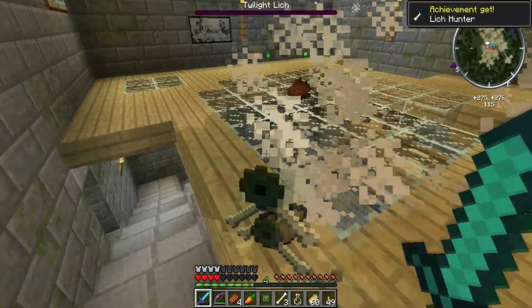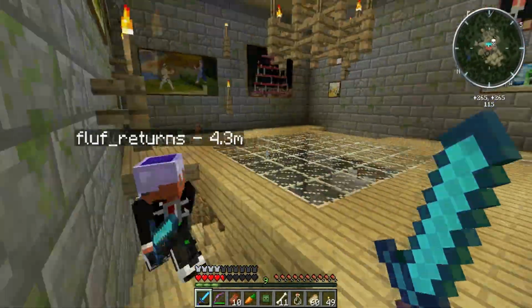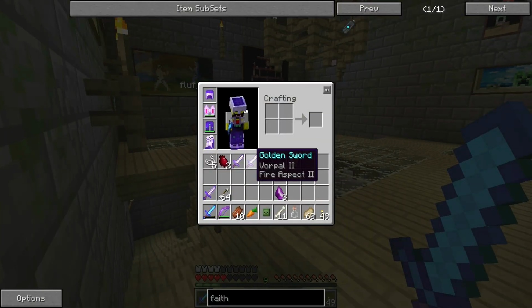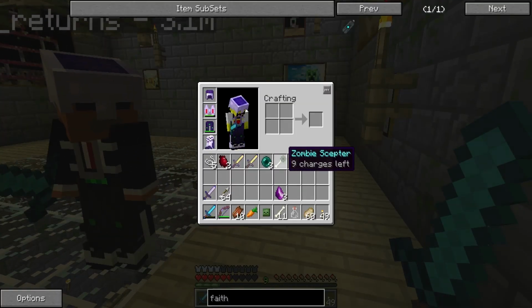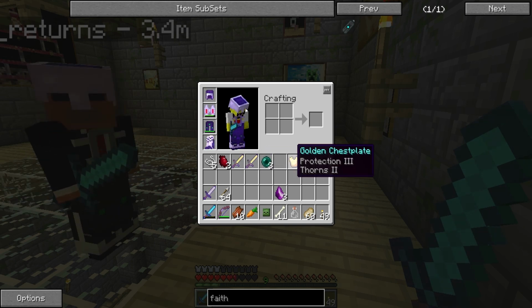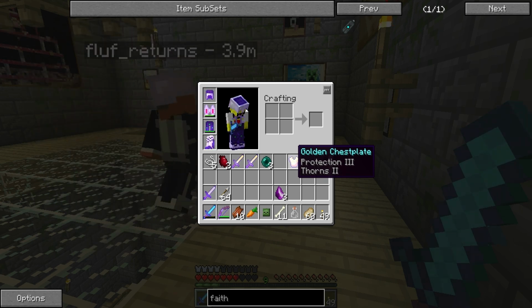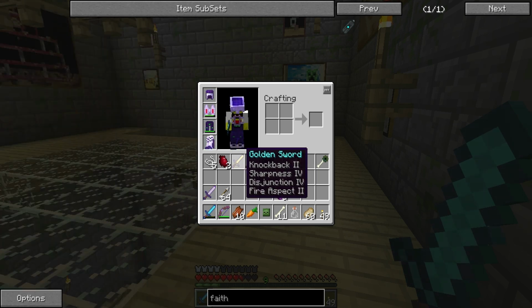Done him. Done him. Don't nick all the XP. I've got two swords out of him. Yeah, what did you get? I've got a zombie scepter, 9 charges left in it. Golden protection and 4 protection 3 and thorns 2 golden chest plate. 2 swords. Fucking hell, one of them's brilliant.